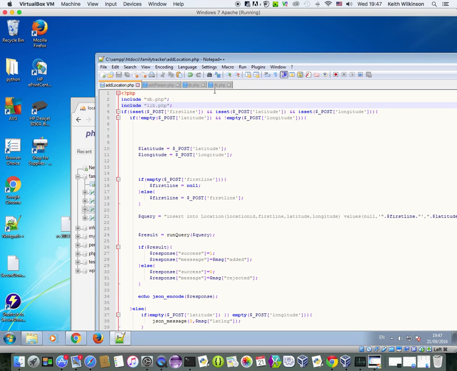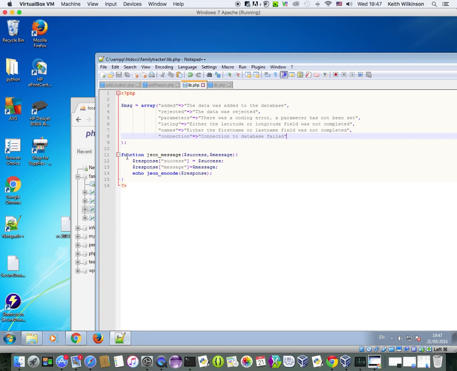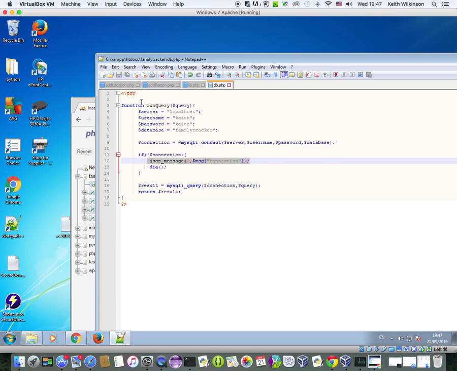Now what I was saying is that in DB, because we are using this JSON message, and that JSON message is declared in here, in the lib, we may have to include that file in there. May have to. We're talking about scope, so I will explain that in the next video. So I will show you how all of this fits together and how it works.